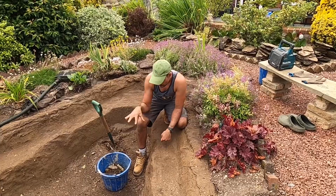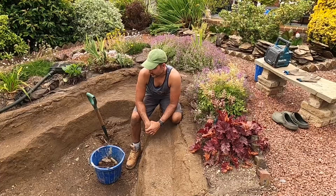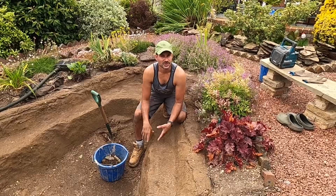We'll dig out the depth of the pond a little bit deeper, and then once we've done that, we can start to incorporate and build and dig out the areas that will become the marginal zones. Now what we have to be very cautious of here is that we don't go too mad in increasing the volume of the pond, the size of the pond, because that in turn is going to have repercussions with the filtration system that's here.